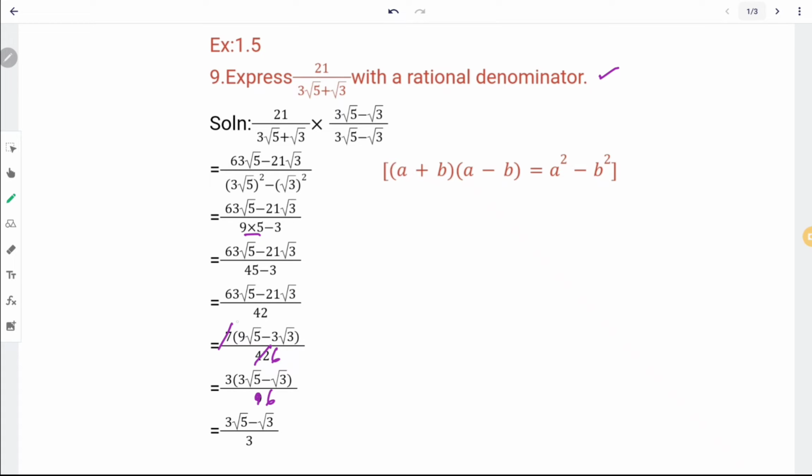All right, so once you're done with that, again if you look, can you see this 9 and 3, which means I can take out 3 common again, right? So you can already see I've taken out 3 common. 3 3s are 9, and then this 3 already taken out, so nothing will be left there. Okay, and we already know that 6 is below here, right? So 3 1s are 3, 3 2s are 6. Okay, and then our final answer is going to be what? 3 root over 5 minus root over 3 divided by 2.